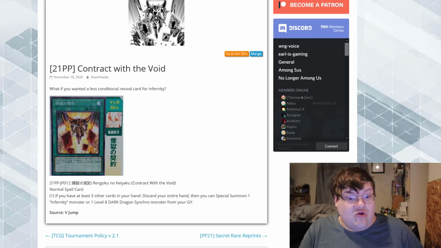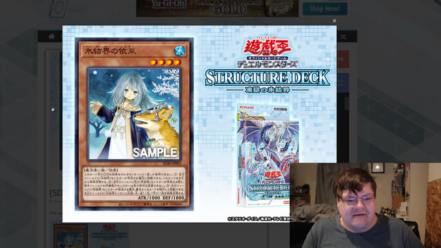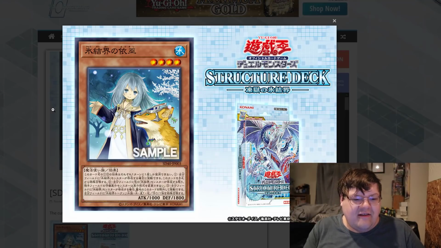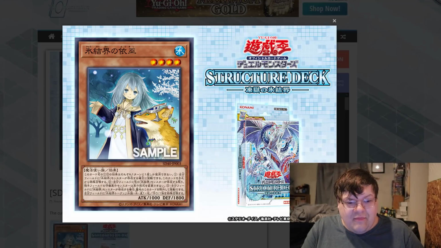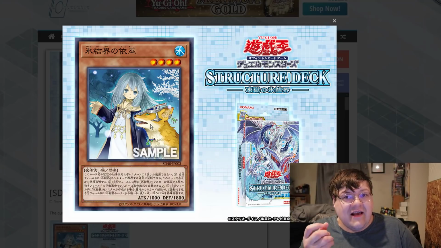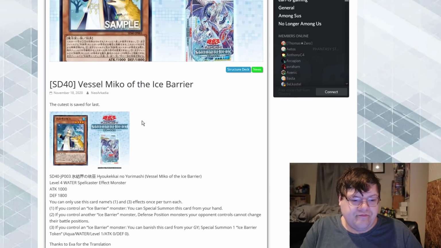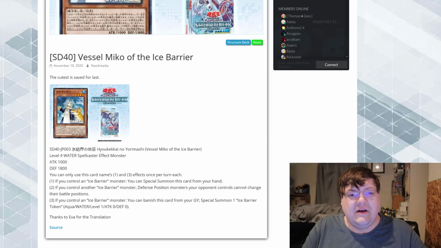Alright, next up is actually, this art, it doesn't even feel like this is an Ice Barrier card. It doesn't feel like it belongs in the archetype. Alright, you have the beautiful scenery around this, and you have the girl and the dog. This truly feels like a Christmas/winter themed card, and it's actually absurd to me how nice this looks. So this is Vessel Miko of the Ice Barrier, which is really nice.